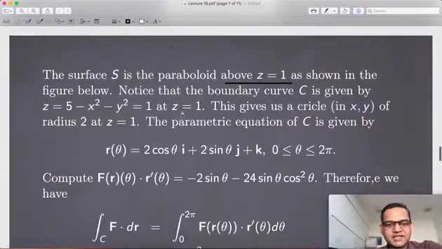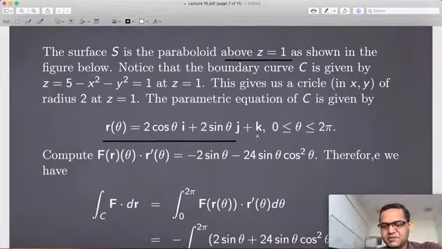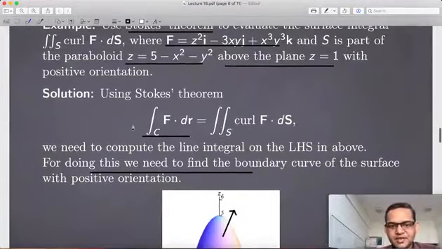So when I set z equals 1 over here, then you get x squared plus y squared equals 4. That means this circle in the z equals 1 plane is of radius 2, and you can write down the parameterization of that. So you see here z equals 1, because this is in space, not in the xy plane. So you get the k component here, but that is constant throughout because of z equals 1. Okay, so you move full round, so you get a circle, and the parameter theta is going to vary from 0 to 2 pi.